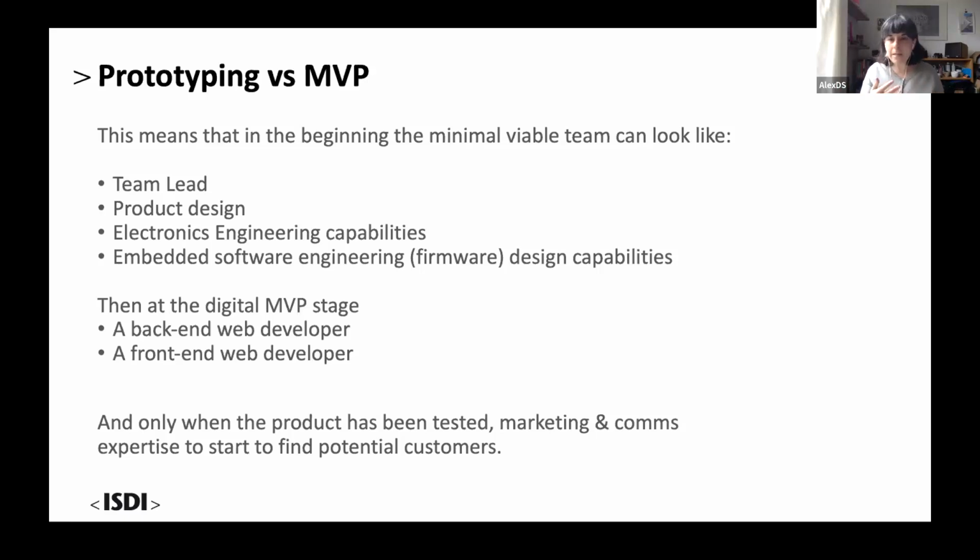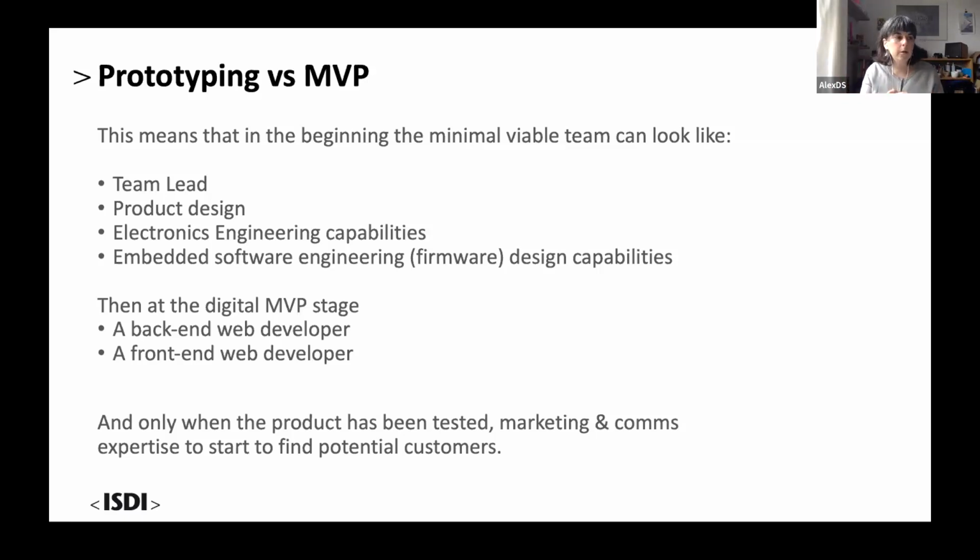That might mean an industrial designer, an electronics engineer, a software developer, and back end as well as front end design, in order to make sure that every aspect of your product is getting closer and closer to a prototype that makes sense for a consumer to respond to. If you're doing a digital product, it's a completely different team that you might build, whereas for hardware, you've got all these different competencies.